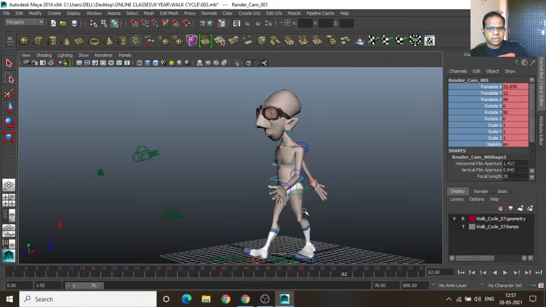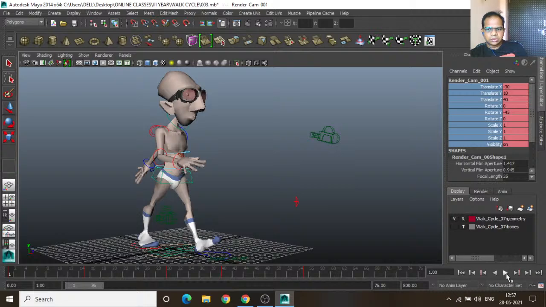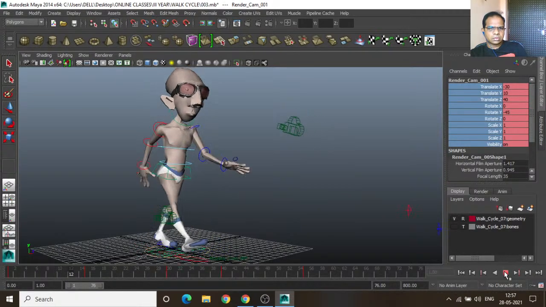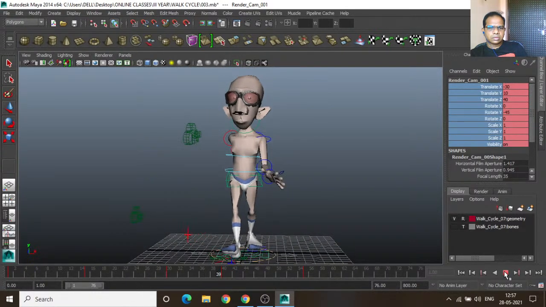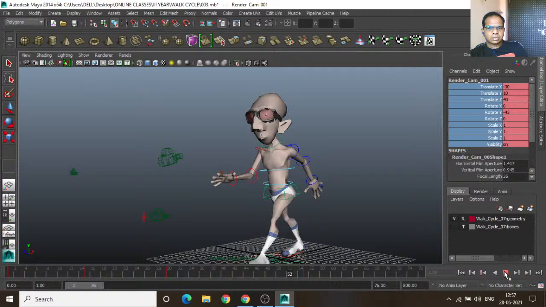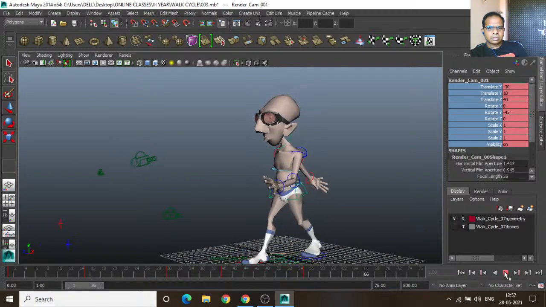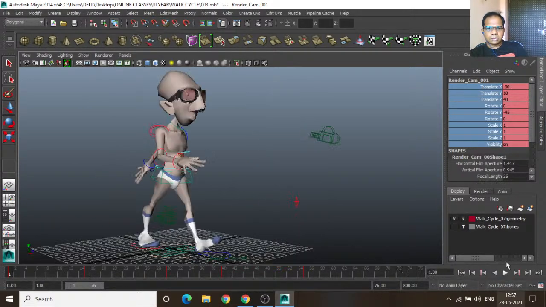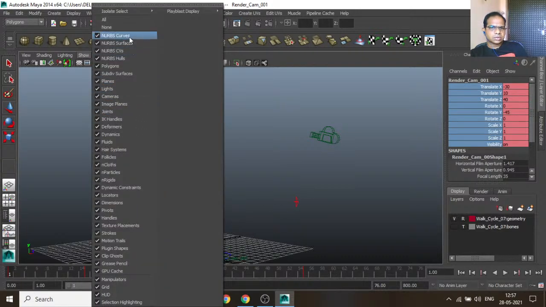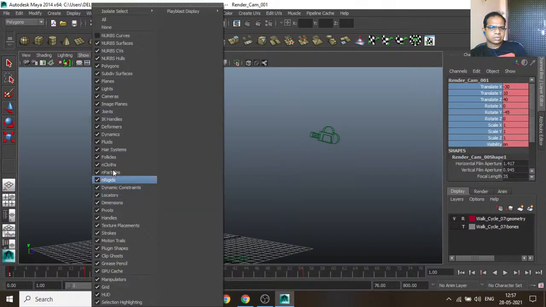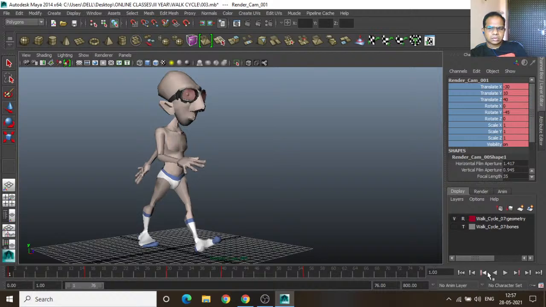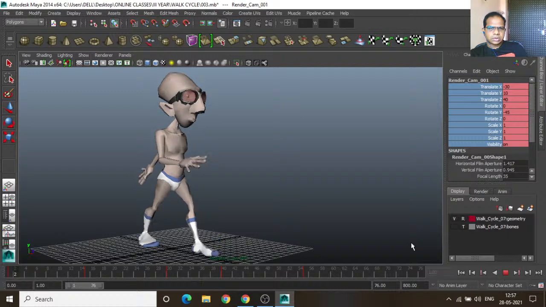That means we have increased the frame rate. Now switch off cameras. Play back once.